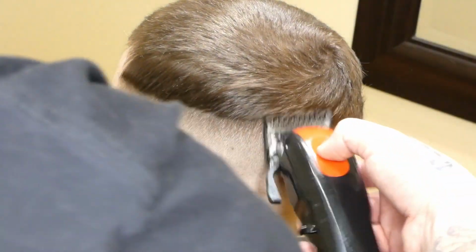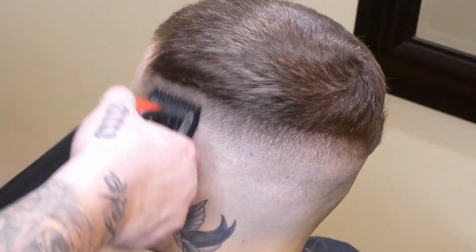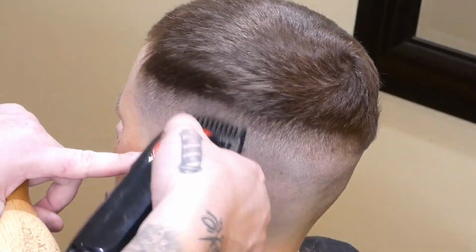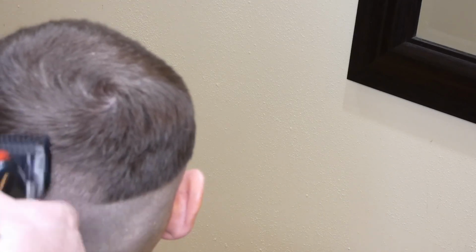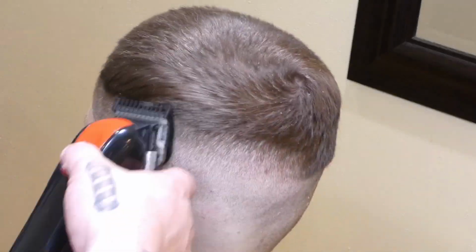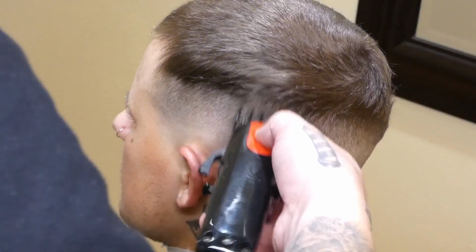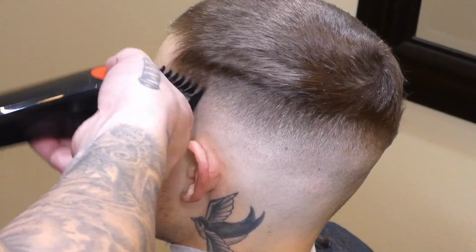Take the 1 guard, put it to the open position, and flick up another half inch above the 1 guard closed. Grab the 1½ guard, put it in the open position, and flick up above the 1 guard open.